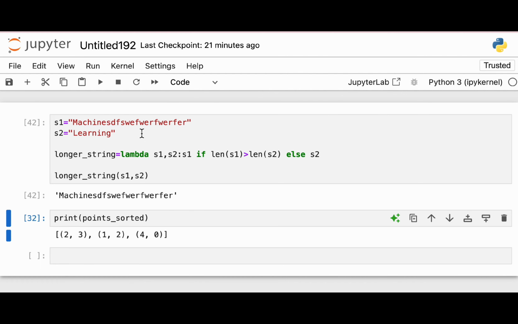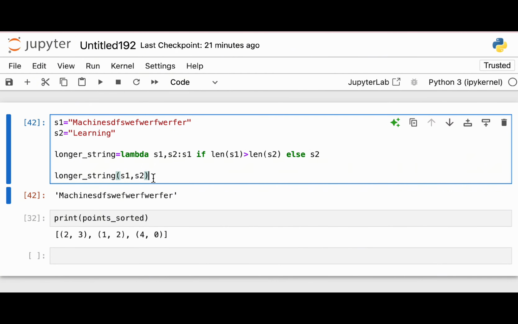If they are equal, then you can further add elif and handle that case, like what needs to be done if the lengths are equal. That is a separate case, but you will do it exactly like this. My objective is to teach you how to write a lambda function. There are two strings which you are passing, and the expression is this only. Now let's move to question number 3.